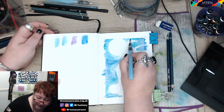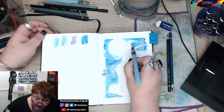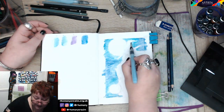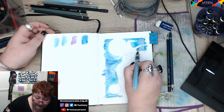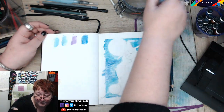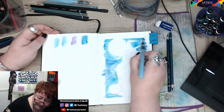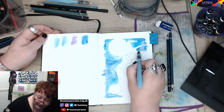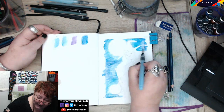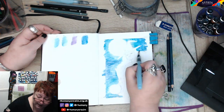And I'm going to spread the water over to the mid blue, and that's how you get a nice transition. Again, spread it over. Go over the edges a little bit, it's fine. Put some water down into this area. Get some more water, and then I'm going to spread the water across into this blue and bring it back. Spread it across, bring it back, and then we finish off with the dark blue. So you literally work light to dark.